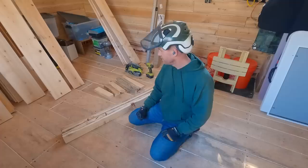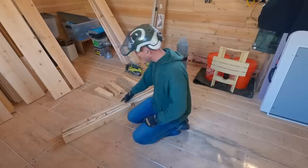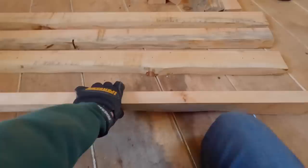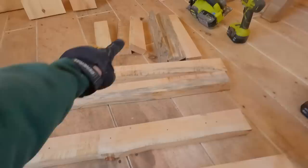You don't care. Also, since this stuff never got dried out, I think I'm going to have to pre-drill all the holes because it's all still, ooh, yeah, sheened with ice. All right, so we got one against the wall, one in the front. So we'll go kind of like this, and I cut one set of those, decided on three, one for each end and one for the middle. I don't know why, but I made one set 12 inches and one 18.